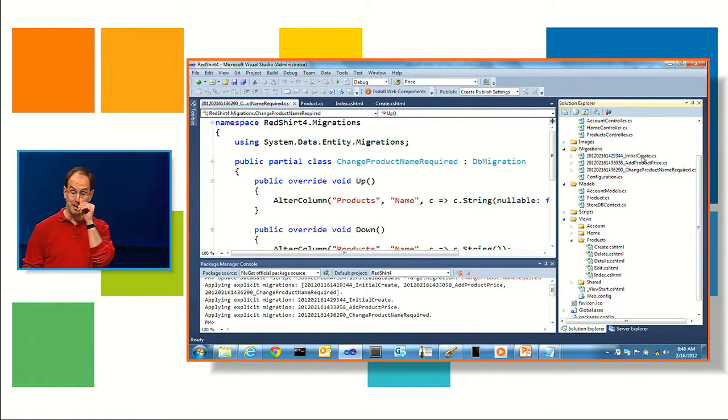Again, you can use it in any type of .NET project. It's not tied to ASP.NET MVC4, and the beauty is it's actually now shipping in released form. And so if you go to NuGet and just say update package entity framework, you'll get the latest version and you can do all these things yourself. So hopefully it makes it a lot easier.